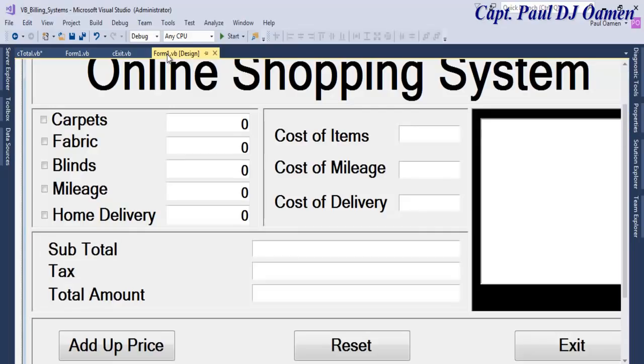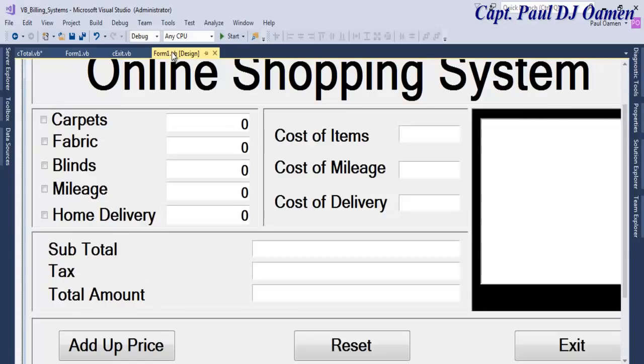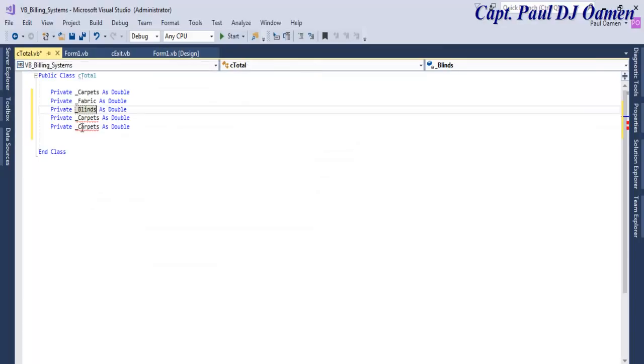And we have blinds. Let's come right in here, change this to blinds. Okay, then we have mileage and home delivery.